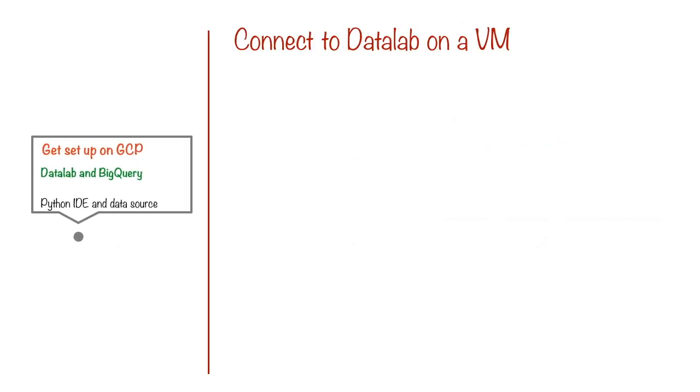The first item on the agenda is to connect to Datalab from a virtual machine. Datalab is the Google Cloud Platform's version of Jupyter, that is the Python IDE. In order to run Datalab on the GCP, we effectively create a virtual machine, provision it, and load an image of Datalab. Let's get started with this. Before we actually provision the machine, we need to do a little bit of setup.